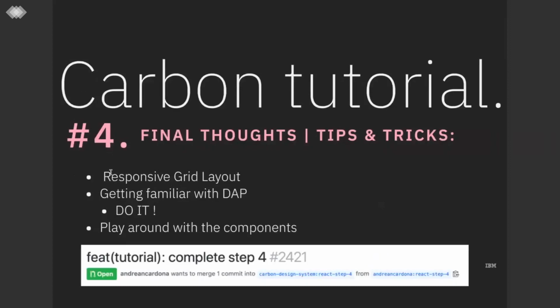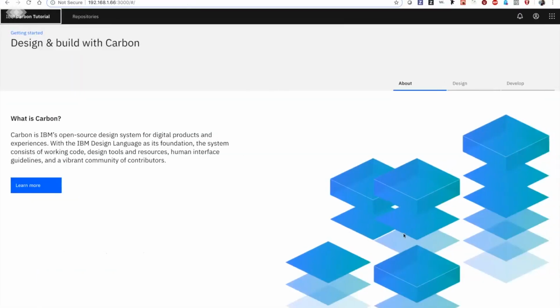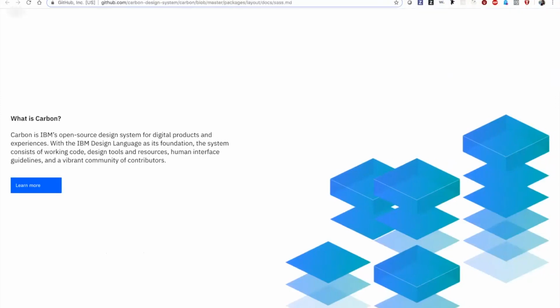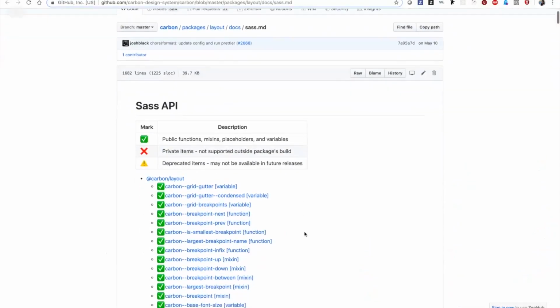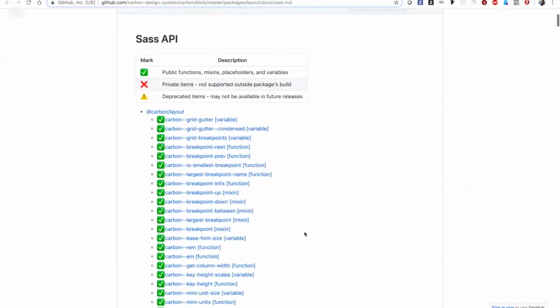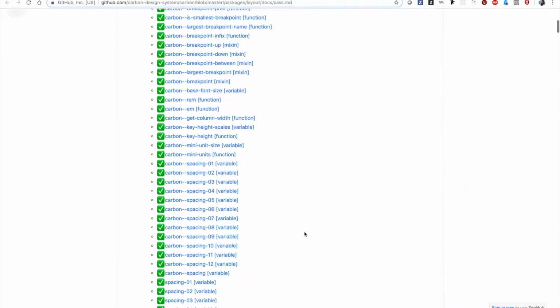One, definitely play around with the grid layout. I didn't, and what I mean by that is the sizes and the number of columns, which I didn't do at all in this tutorial, and play around with the rest of the components. Carbon has a really, really extensive repository of resources, anything from the icons to styling, and it's all incredibly documented.